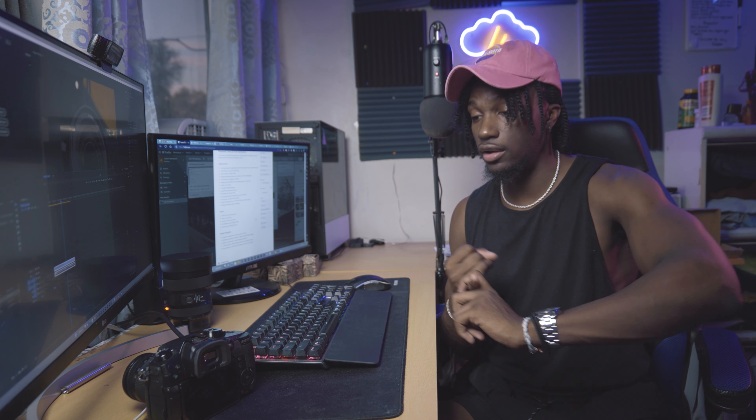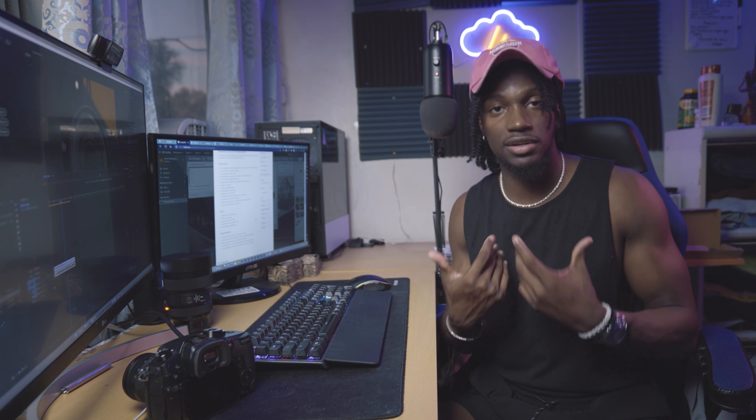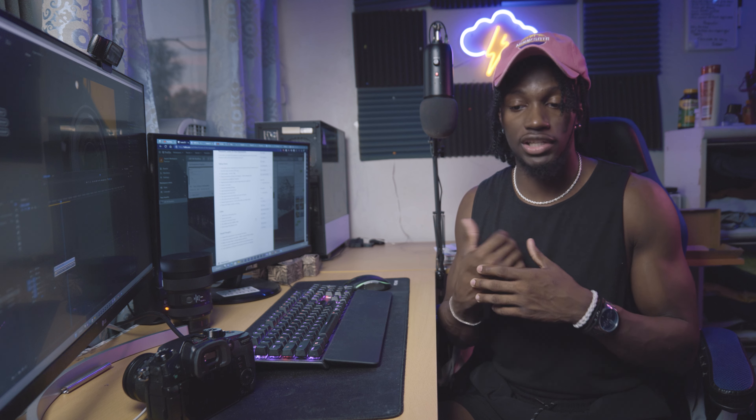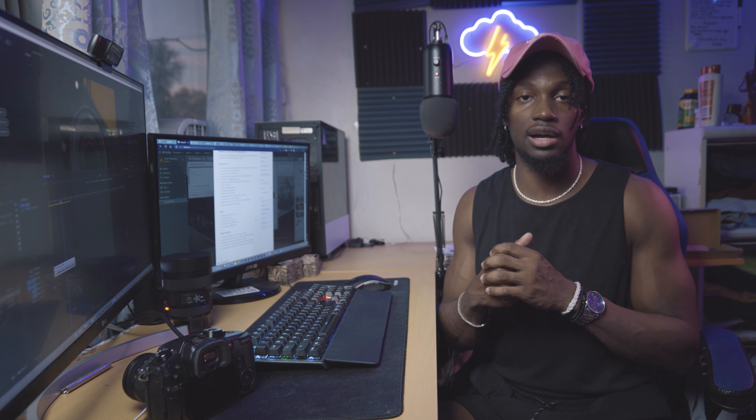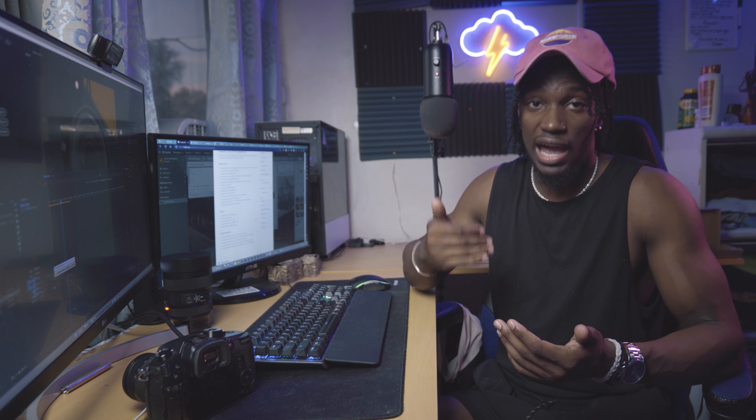Overall, this is probably my favorite camera I've ever used. Coming from the GH5, the S5 is a full-frame GH5 through and through. I love the V-Log, the higher ISO capability, the image quality, the body feel, the bigger lenses, the IBIS, and the 6K ProRes RAW with the Ninja Atomos externally. Accessibility features are just as good as the GH5. At $1,500-$1,600, I think it's absolutely the best camera on the market at this price point.